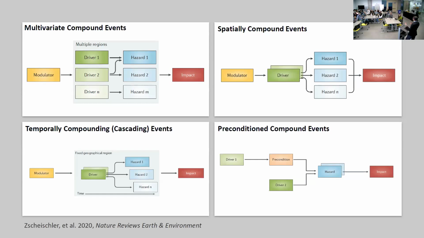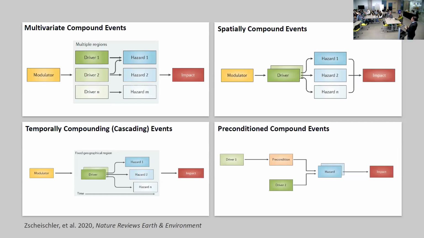For example, coastal flooding is an example of multivariate compound events because we have tools, models that we can use to describe the relationship between drivers. In this category, events typically happen at the same time or very close to each other in most cases. Then we have spatially compound events. For example, floods that happen in different areas, but they all drain into one location.